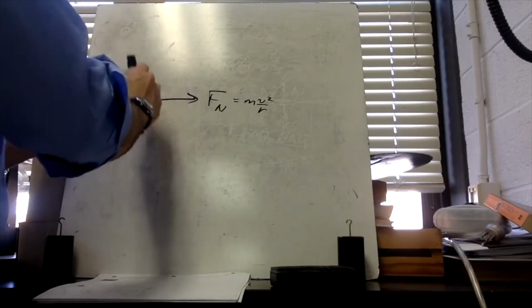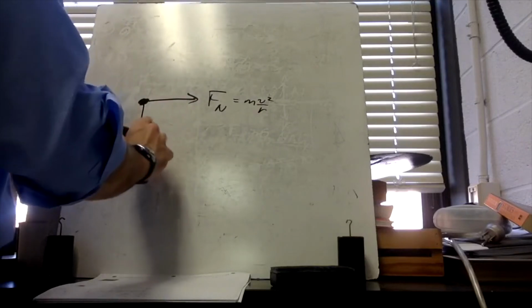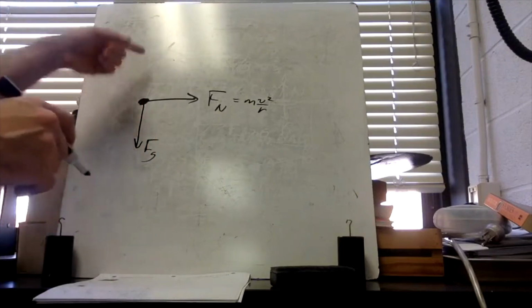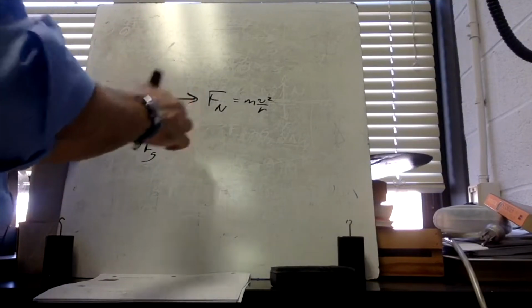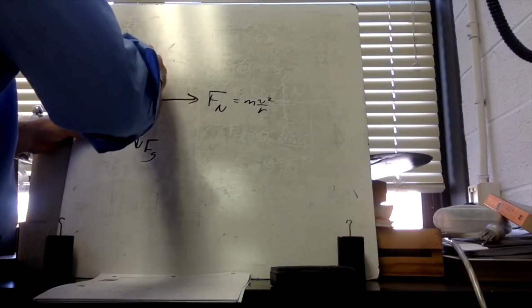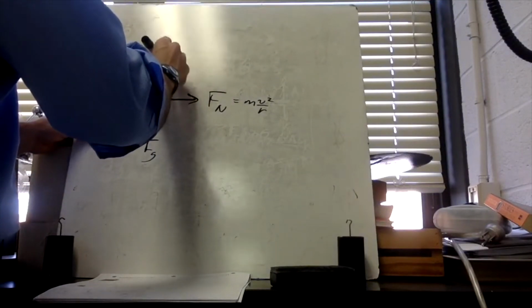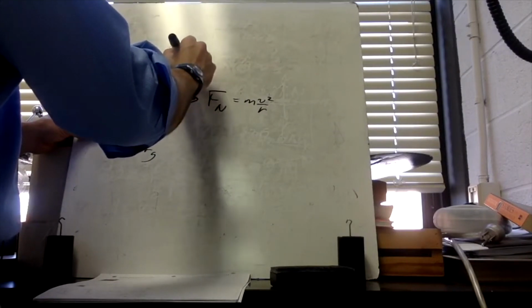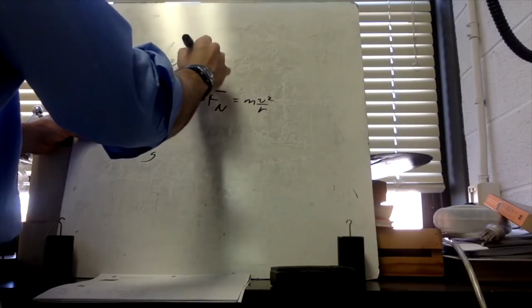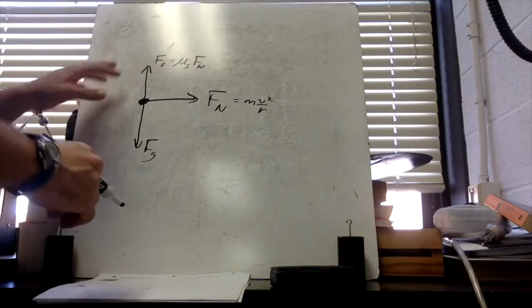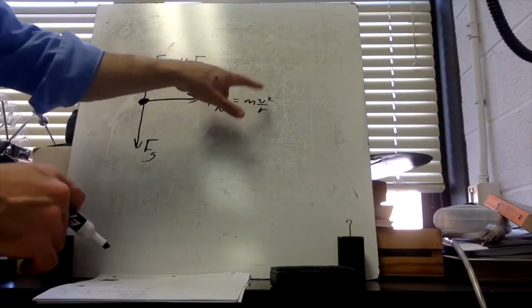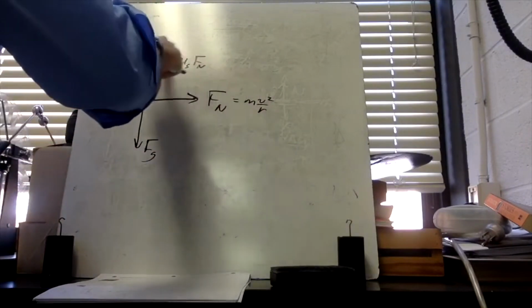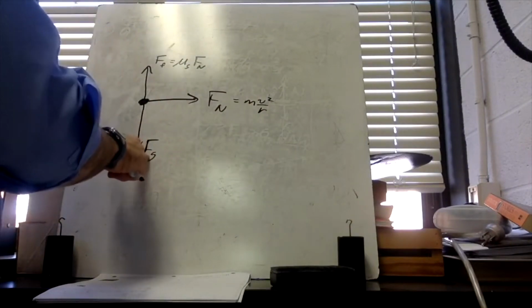Okay, well, what are the vertical forces here? The vertical forces are the force of gravity, obviously pulling down, but what's the force that's holding the person up, keeping the person from falling as the bottom drops out of this ride? And the answer is it's friction. It's a friction force, Ff. So that's mu, hopefully mu_s, since they're not sliding, mu_s Fn. You can see how you could calculate what v is, because this Fn is just mv squared over r. You calculate what v is from knowing what the force of gravity is, because this has to equal this.